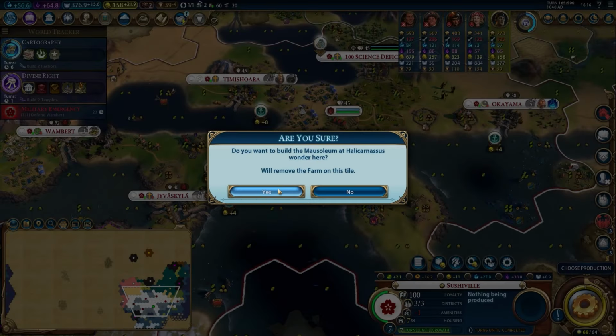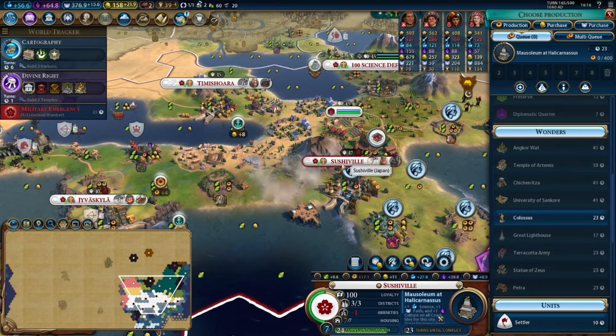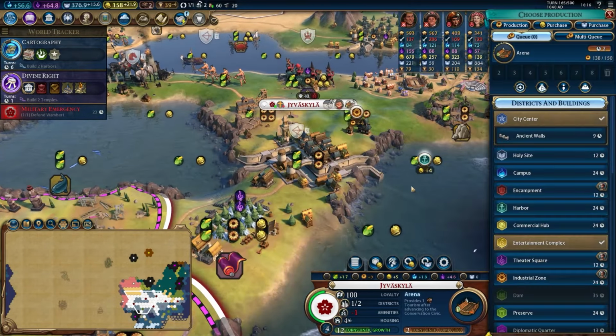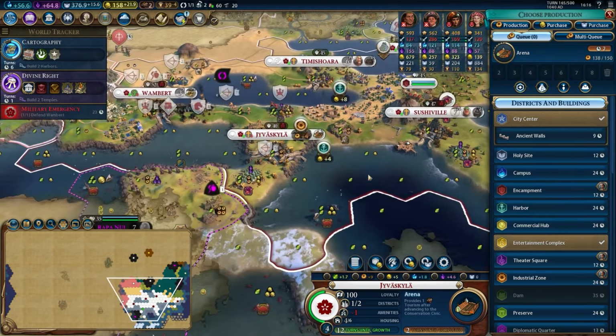Mausoleum is just like the go-to wonder here. Like every single game I go for the mausoleum, to a point where it's kind of almost like a joke. Like it's a meme, you know? And you know what? I'm going to lean into the meme.